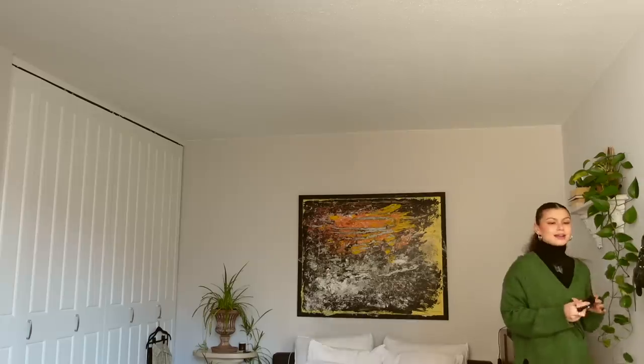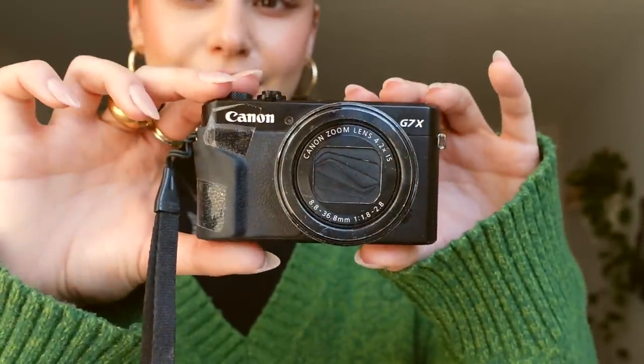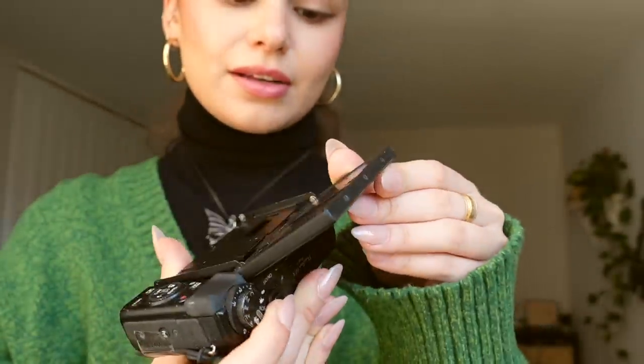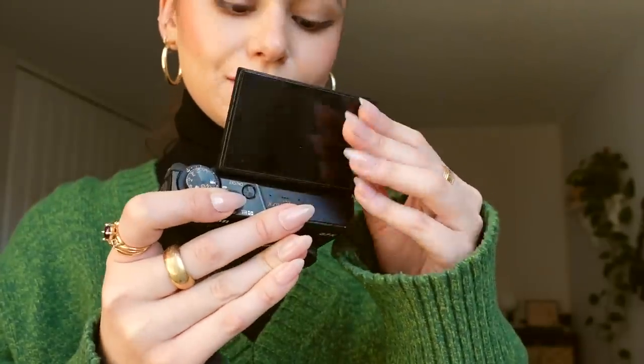Where did I put it? I have been using this camera for so long and it's kind of destroyed. Do I have autofocus on? Okay, it's just destroyed. I have it taped up. I've dropped it so many times. The screen screws are loose. I needed to upgrade or get another one.